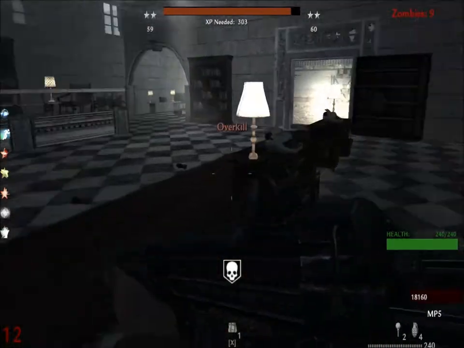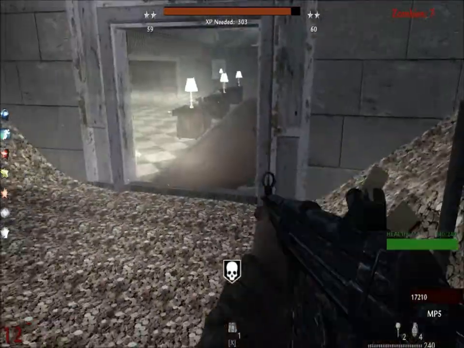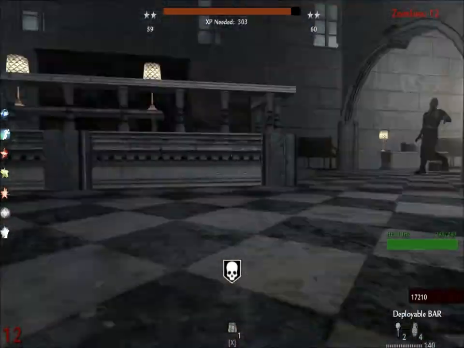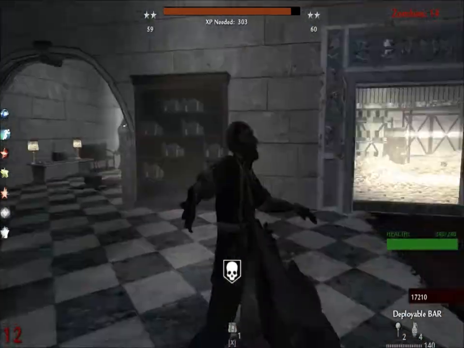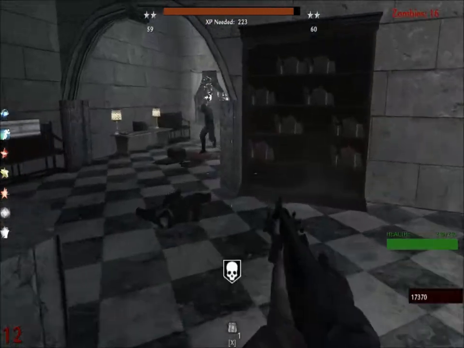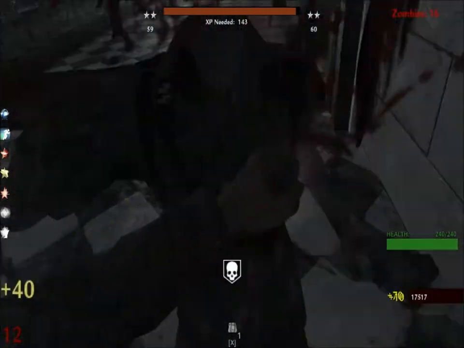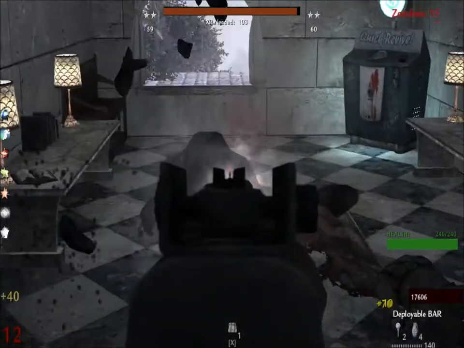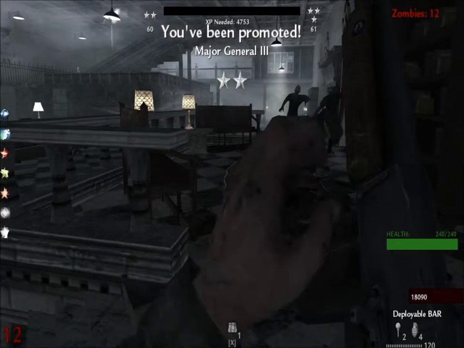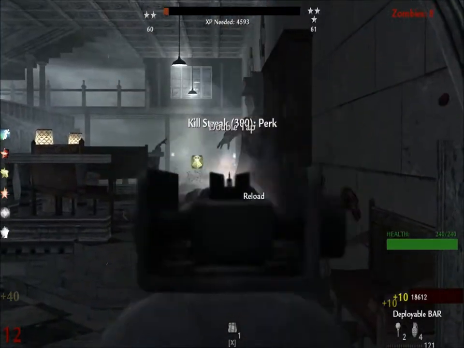Overkill! Good. Let's get the new weapon. Overkill gives you the ability to have 3 weapons, if you didn't know. This'll tear 'em apart. Deployable BAR? I've never gotten that before. That's weird. How the fuck are you supposed to deploy a BAR? I don't know how you're supposed to deploy that. It's so small anyway, you don't need to deploy it.